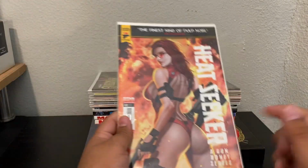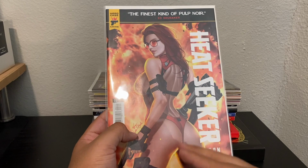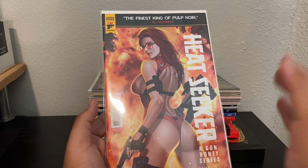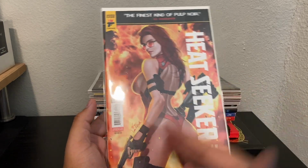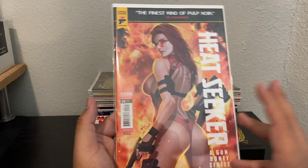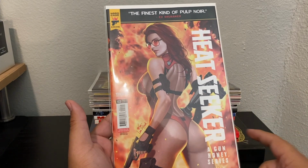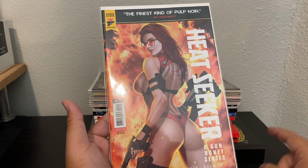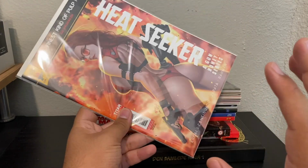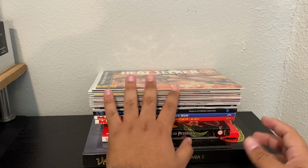And then we have Heatseeker with this unfortunate cover. This just doesn't look great. In-hyuk Lee is very good at drawing superheroes in streetwear. He's not very good at drawing these sexy pinups. Something about the way that it's rendered just doesn't work for me, but the story was pretty great. Heatseeker is basically a story about fake out deaths. So if you don't like that, you're not going to enjoy this. But overall, there's been a lot of good tension here, and I've really enjoyed it. So yeah, I can't wait for the next issue.